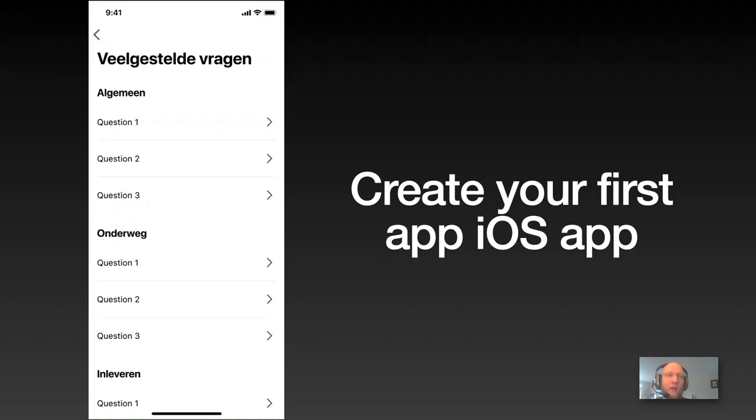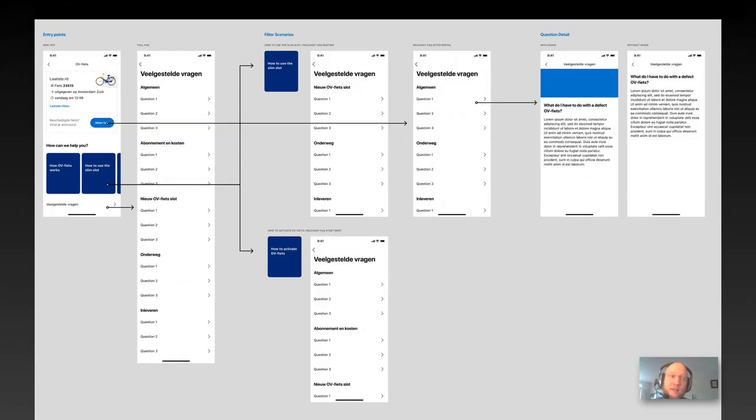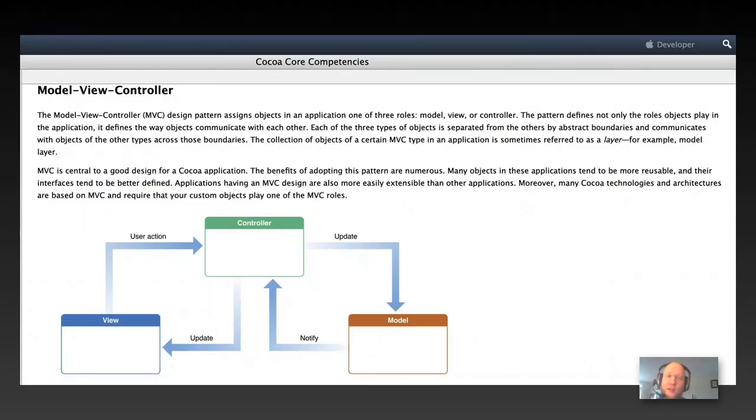But we would argue that doesn't mean our whole app has to be built on Viper, because we had another feature, which was basically a list of questions in a table view, which is very similar to everyone's create-your-first-app iOS design. So why make it more complicated than what people do in their first month of learning iOS development? Even if you ask the designer for the flow, it's still very linear. You just go from left to right. There are a few options to filter the screen, but apart from that, it's really not that complex. So why use a complex foundation? Why not go back to the original MVC model that Apple introduces and highlights? Because even your junior developers will all understand it.